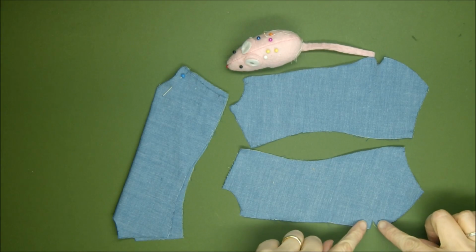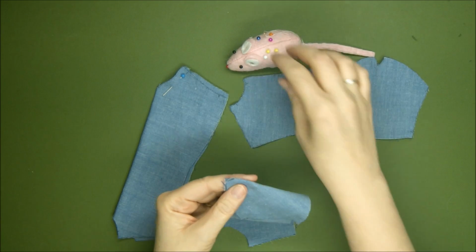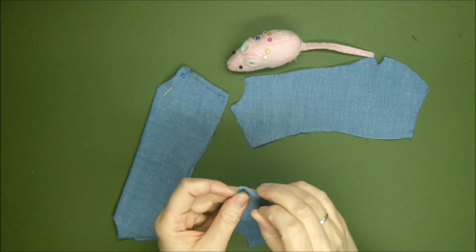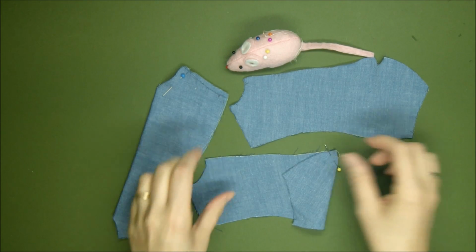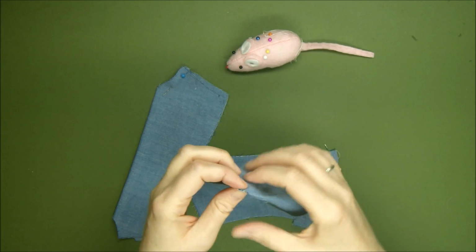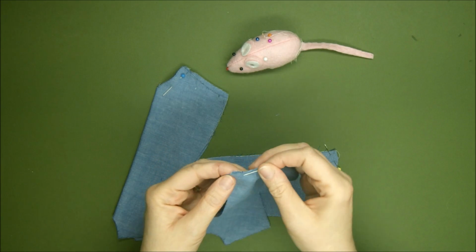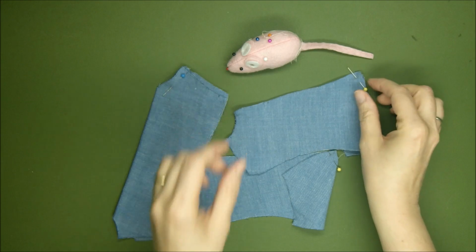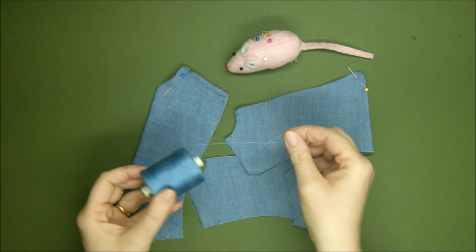Now we're going to do the darts on the body back sides, and it will actually be the body back sides in this case. It'll give her a nice curved shape at the bottom there so she sits nice and stably. Make sure again when you do these you make the mirror images, don't do 2 exactly the same. So we pin that, and then using a nice matching thread sew all those darts.